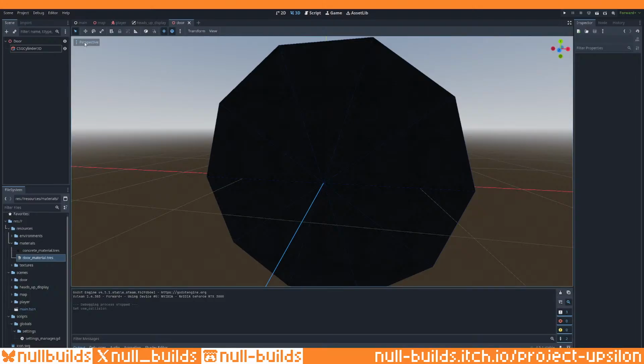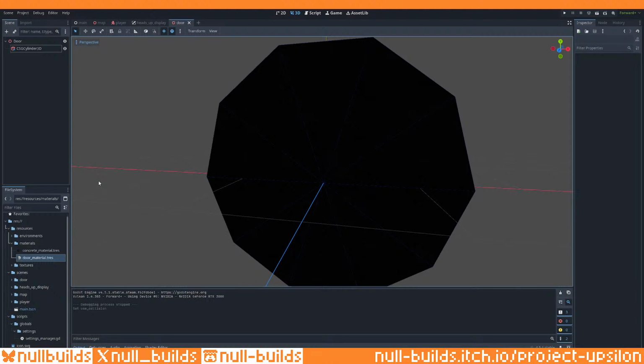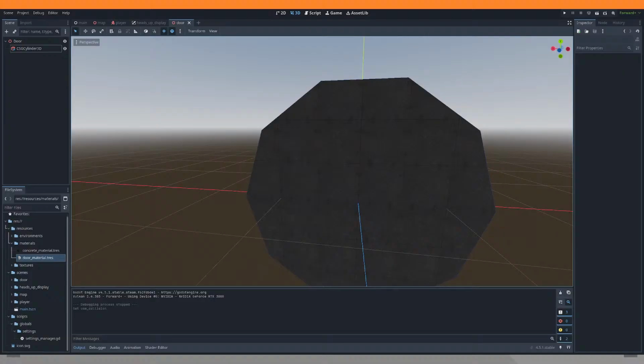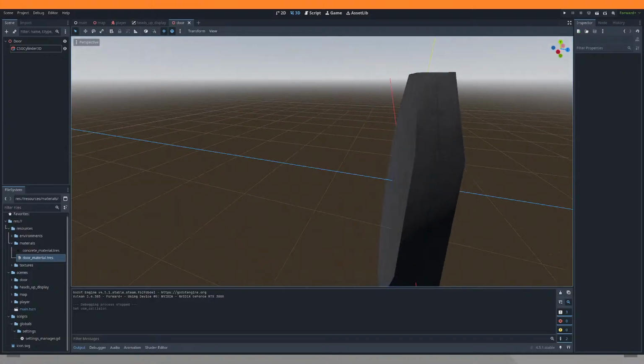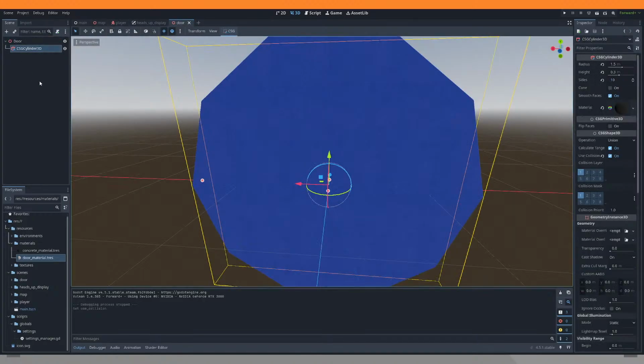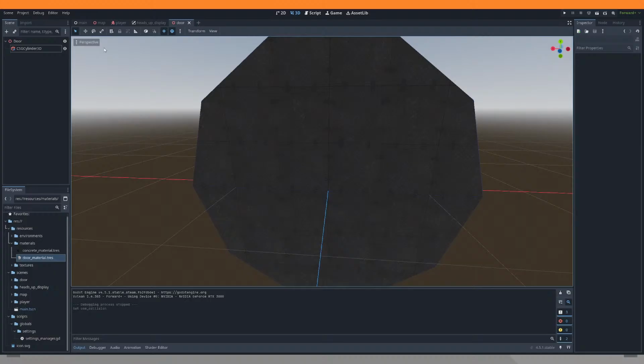Oh, no, apparently not. Okay. Oh, I need to look at it from this side. All right. So now I should be good to start prototyping these out.